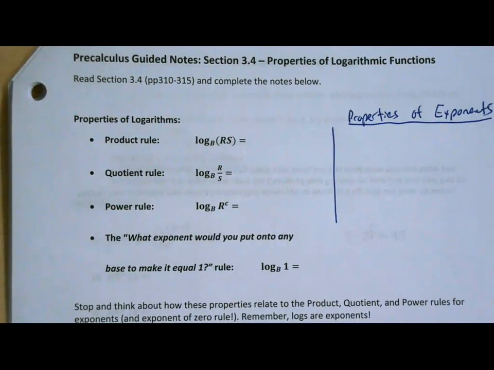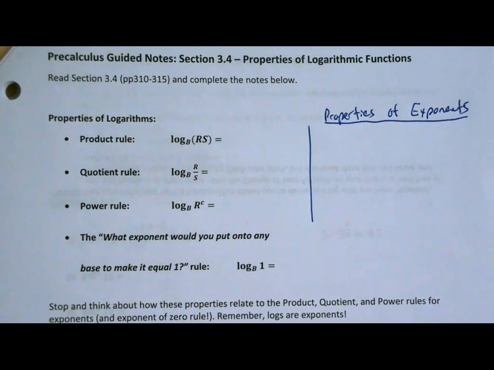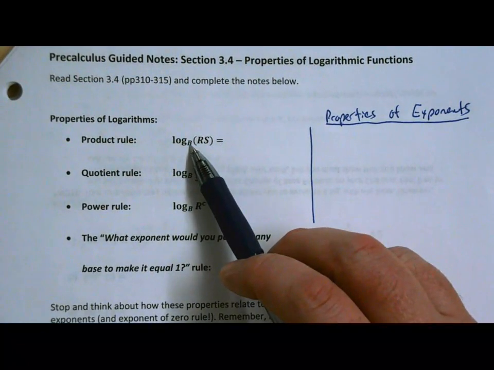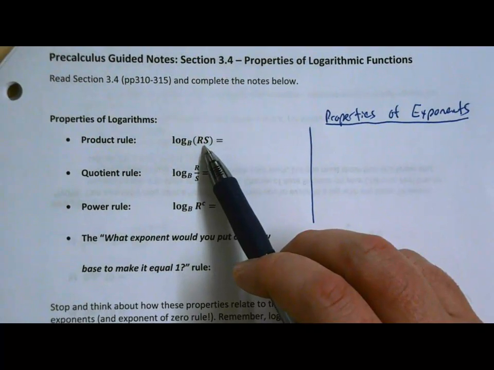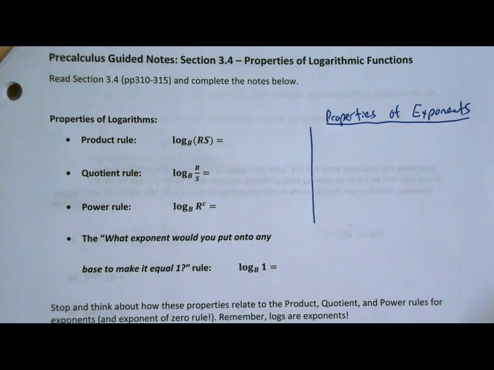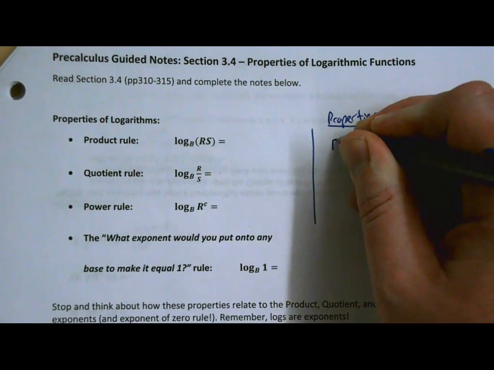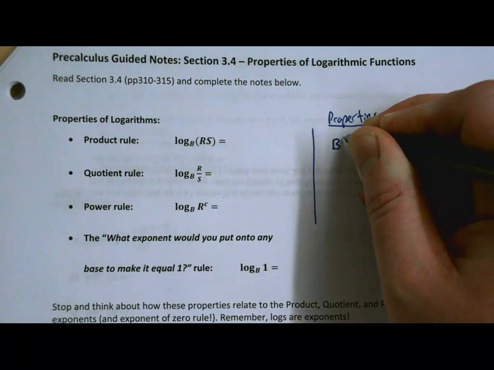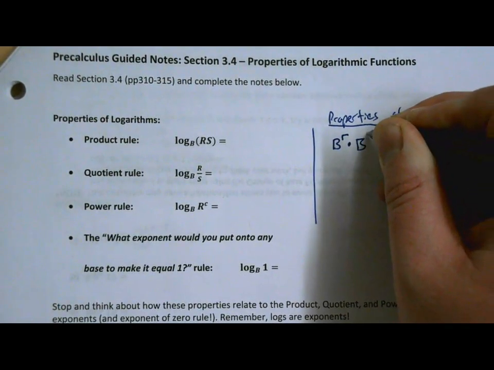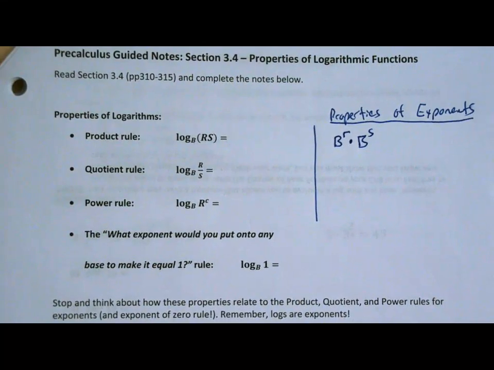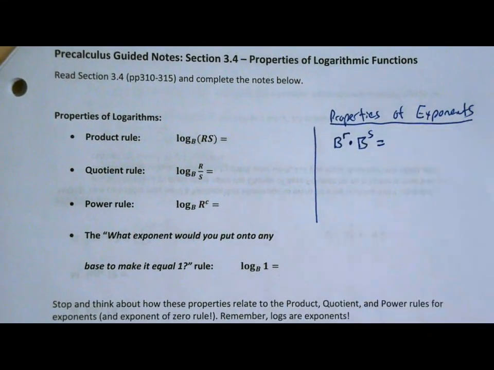Properties of exponents. All right. So what's going on in this situation is I've got a base. It's going to be a common base, and there's some multiplication going on inside of the log. So I want you to think about what this is going to be. If I've got a base to the r power, and I'm going to multiply that with the same base but to a different power, do you remember with exponents what do we do with those two exponents in that situation where we're multiplying? What do you do with the exponents?